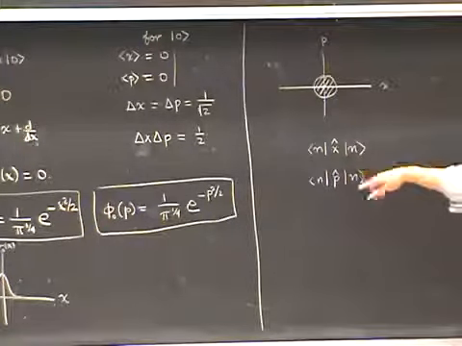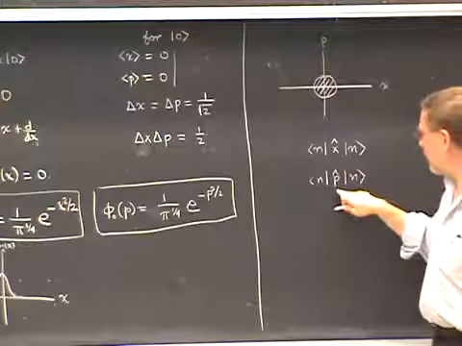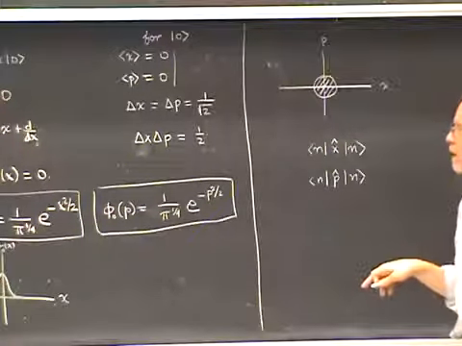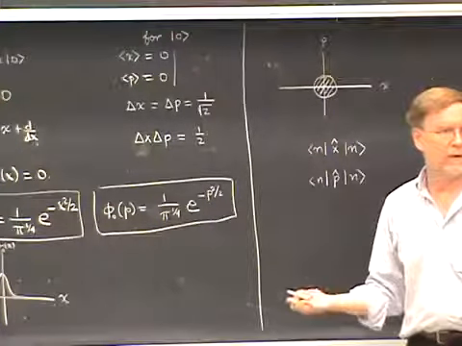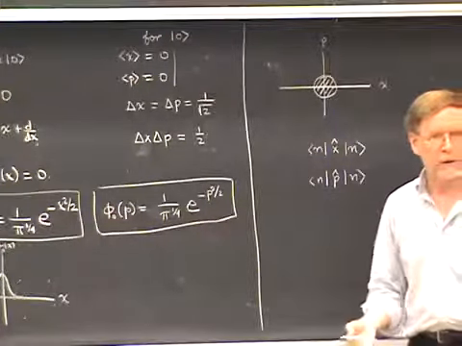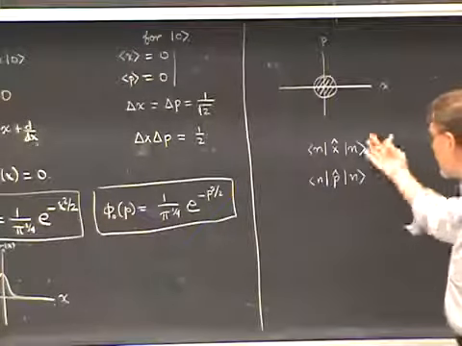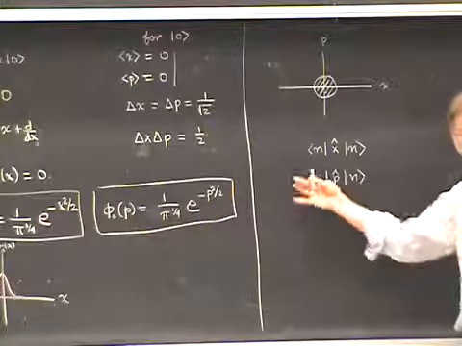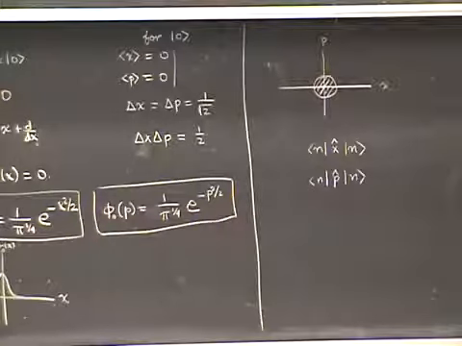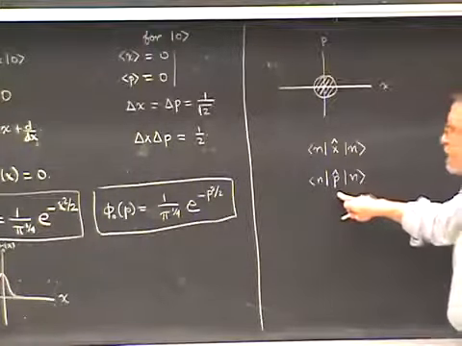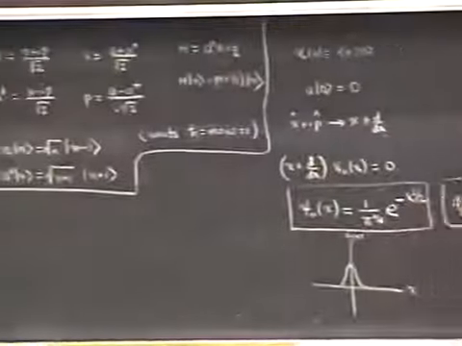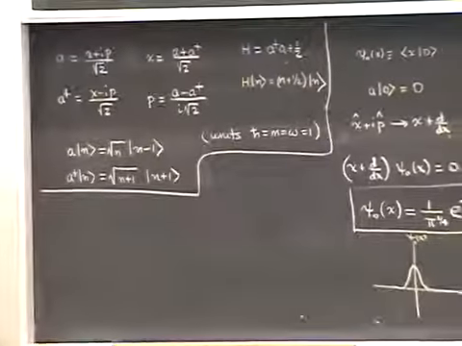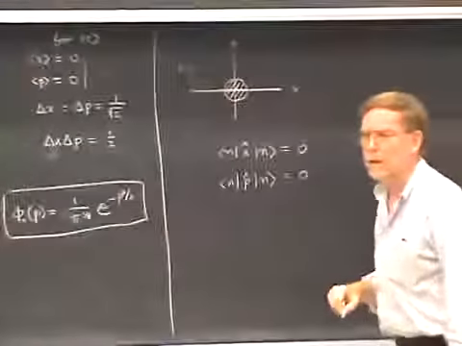By the way, my use of the hats here is that I tend to put hats on something to indicate that it's an operator when there's some danger of confusion between the operator and something else like an eigenvalue or a classical quantity. And I tend not to do it when there's no danger of confusion. That's the rule for the hats, for the time being. Well, in any case, these expectation values are easy to work out. The easiest way to do it is to write it in terms of a's and a daggers. And if you do that, you'll find quite easily that both these expectation values are 0.